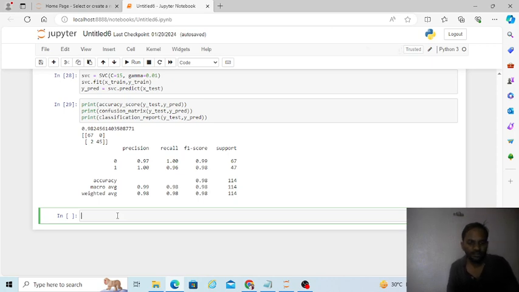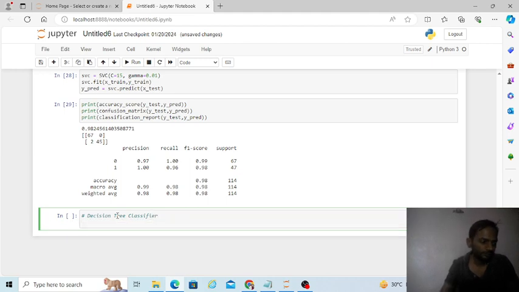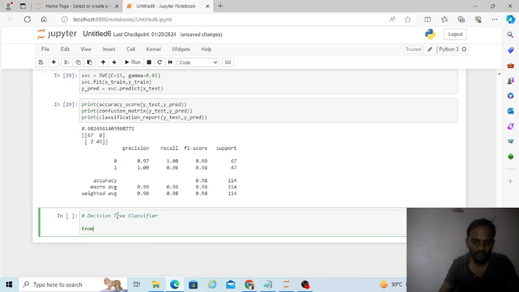So for decision tree I will write DecisionTreeClassifier from sklearn.tree import DecisionTreeClassifier.